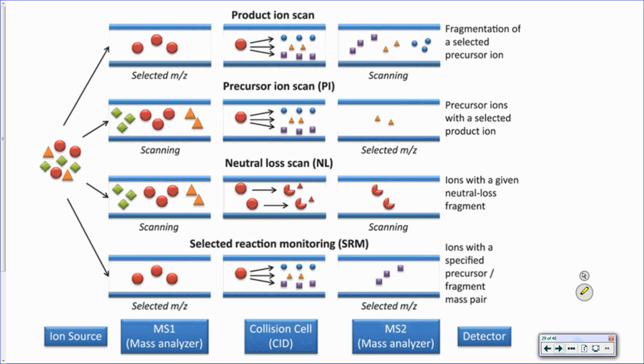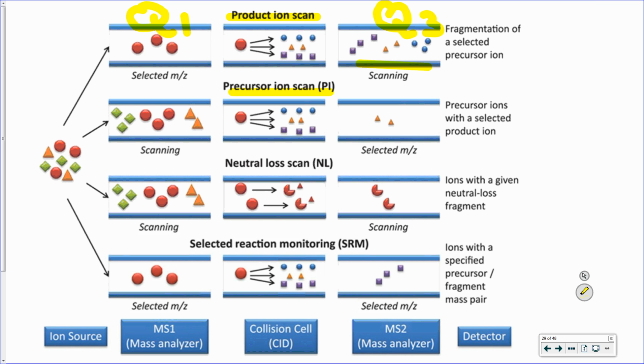But I just wanted to show you some terms that you might hear people talk about in publications. These are all different ways that you can do the analysis with mass spec. One of them is called a product ion scan. That's the way that I described it a while ago. You select in the first, this is going to be the Q1, and this is the final Q3. You select your first ion, and then you look at things that decompose out of that parent ion or precursor, and you scan those. So this is the product ion scan.